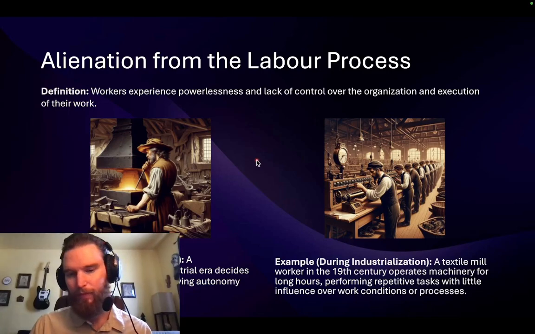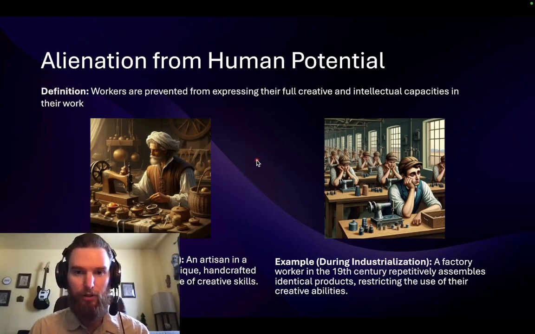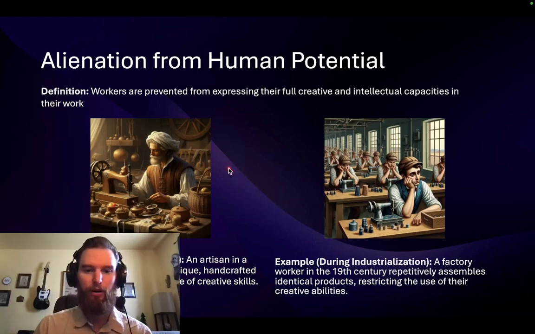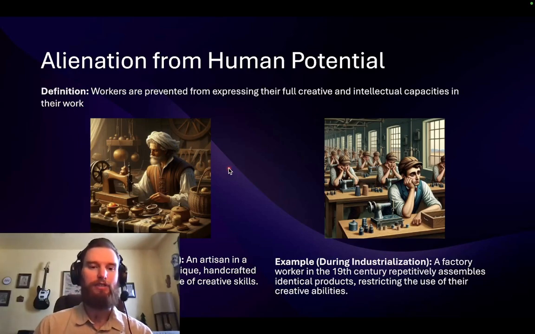Next, the alienation from human potential. So the definition being that workers are prevented from expressing their full creative and intellectual capacities in their work. So we go back to a pre-industrial example where an artisan in a pre-industrial society could create unique handcrafted items, showcasing their full range of creative skills, right?